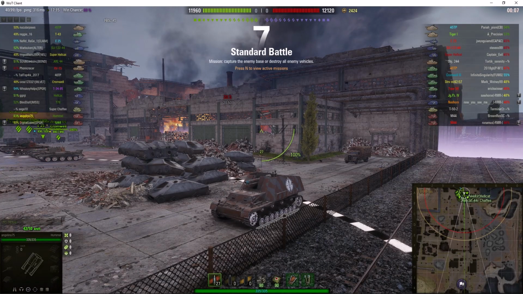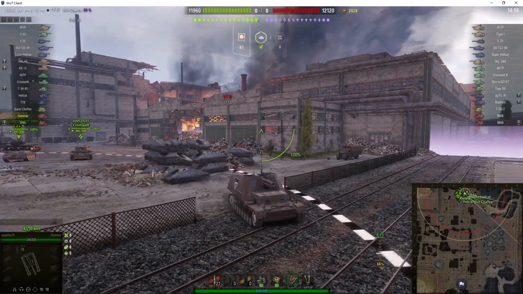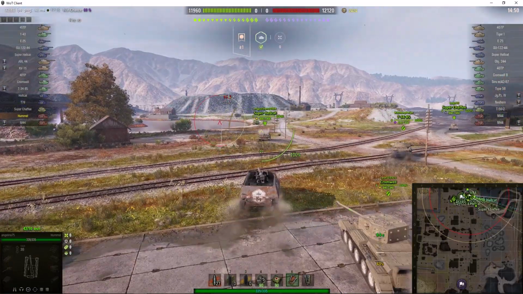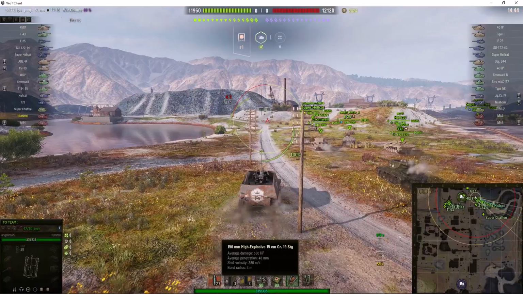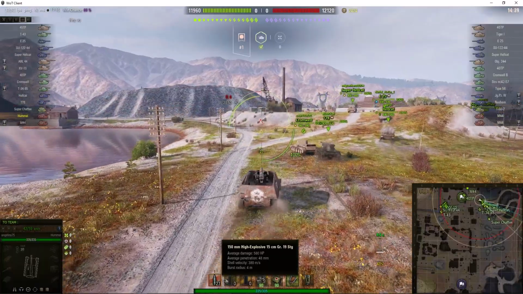The second replay in our video is on the north spawn of Pilsen. Game on. Now in this battle you can see that she's loaded nothing but the premium HE. Okay, it does have a little more extra kick to it. It's 580 alpha and 48mm of penetration.